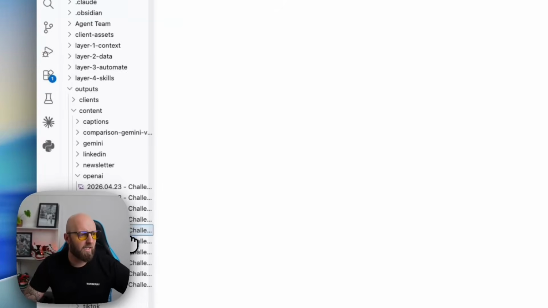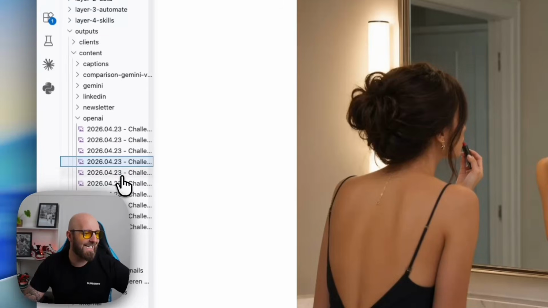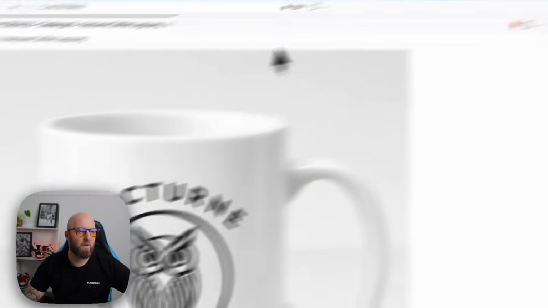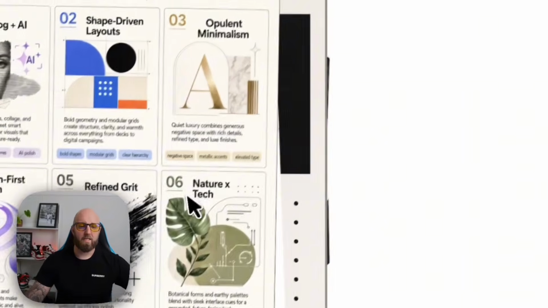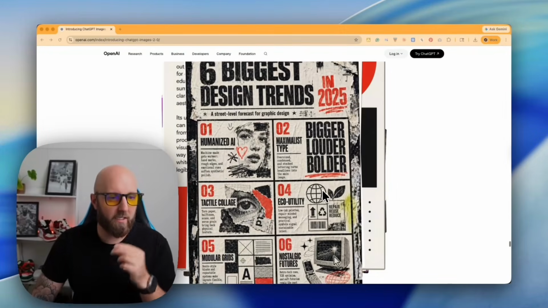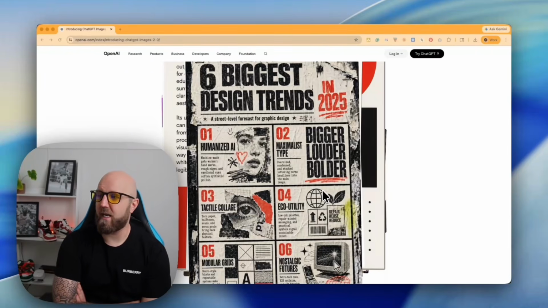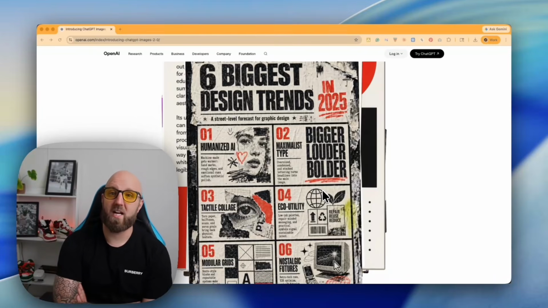But pretty good. I would say this is a definite improvement on what the models used to do, particularly around text. Text was a big challenge for most of these models, and this looks really, really good. So, all right guys, that's a quick look at GPT 2.0 image gen. Jump in and give it a try. It's a big improvement in text, and I can't wait to put it to work and generate some more interesting and challenging images.